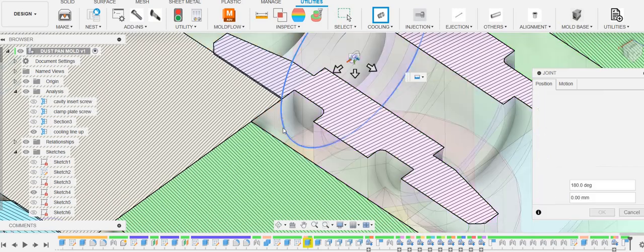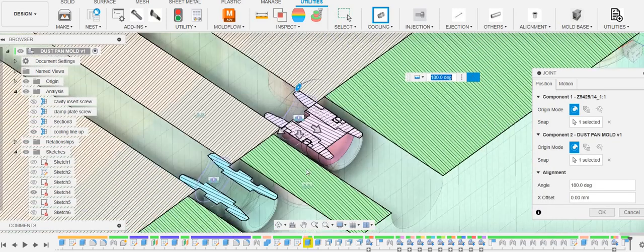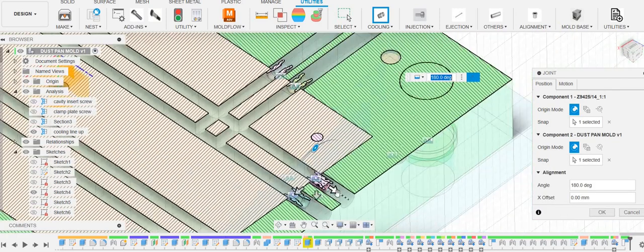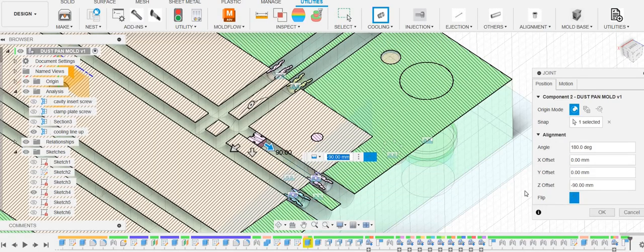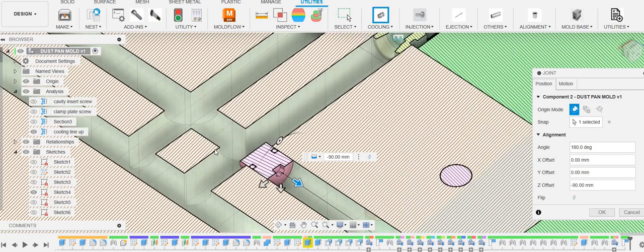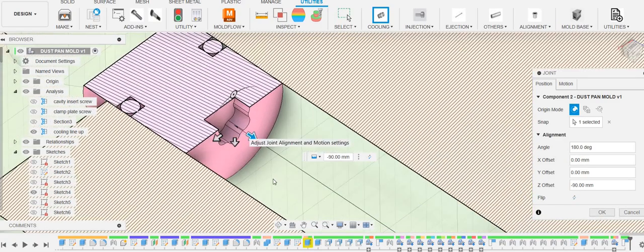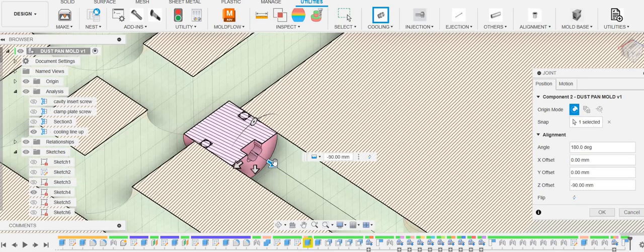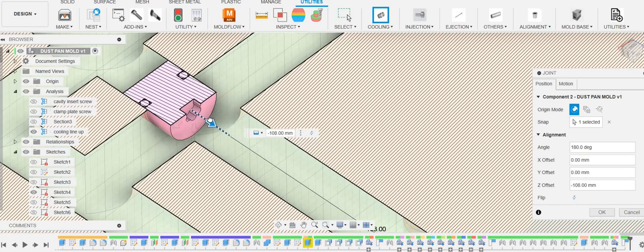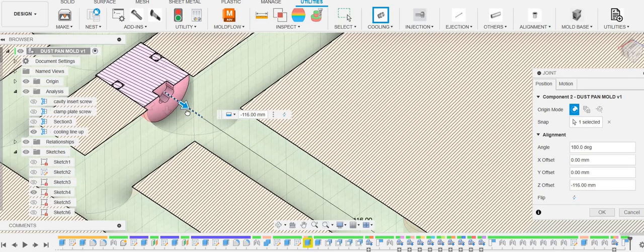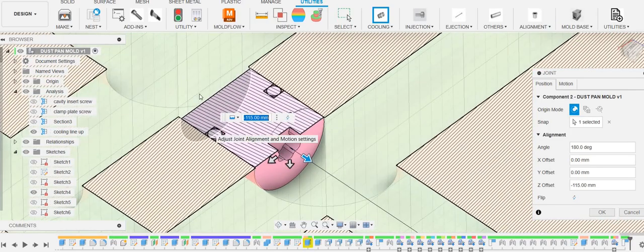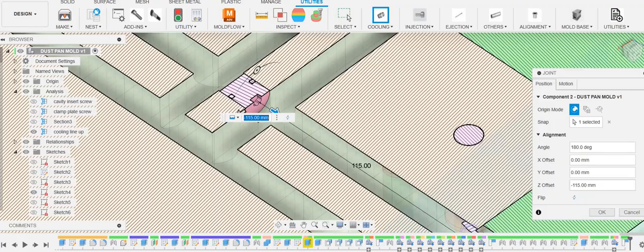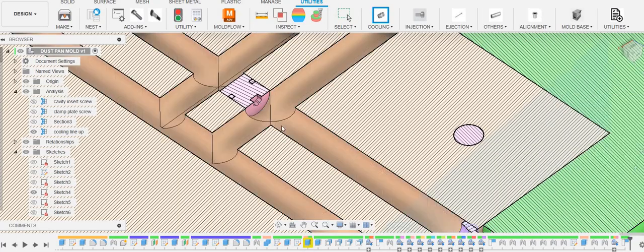Oh wow, that's the correct place. Actually, yeah, this is the correct direction. Yeah, so that one is fitted.